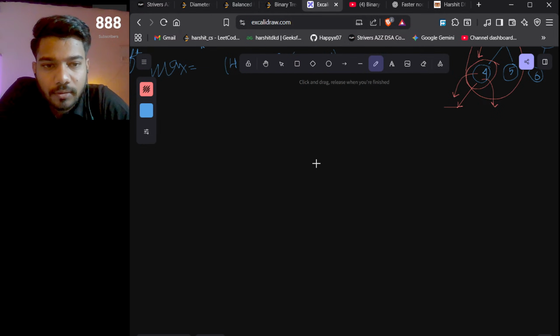We need to find the distance between the nodes which are farthest.